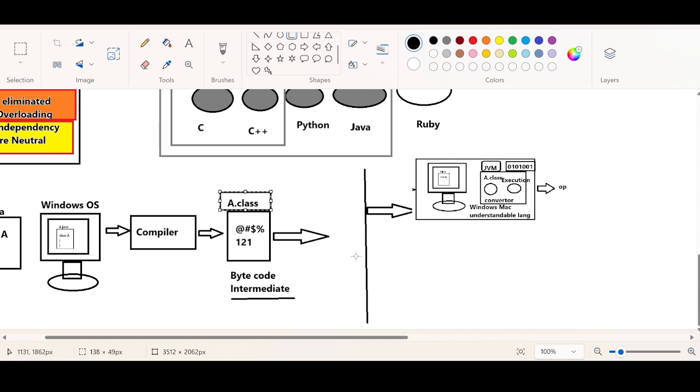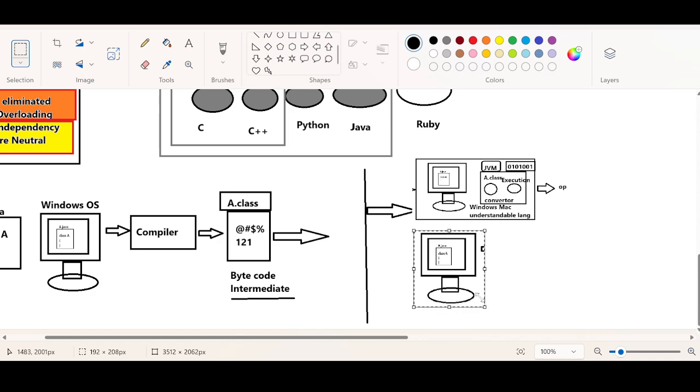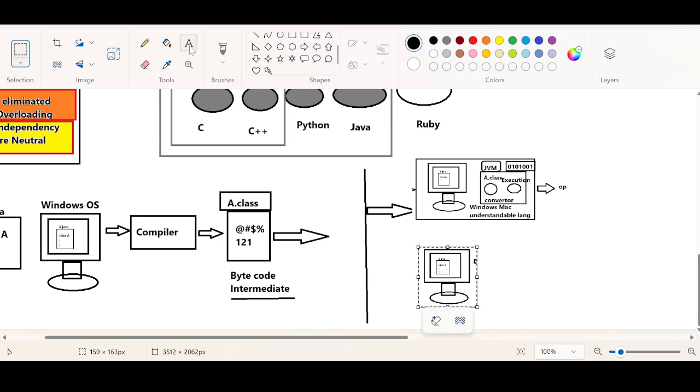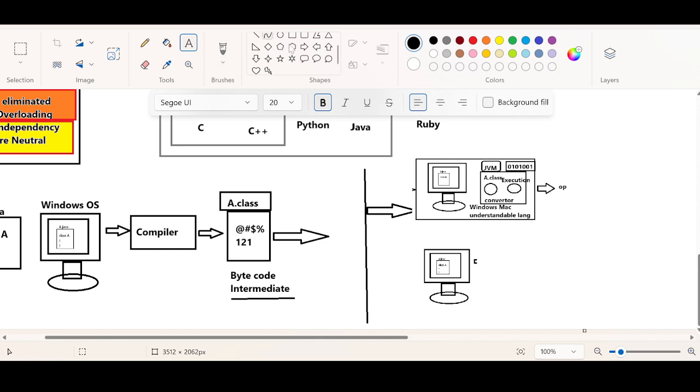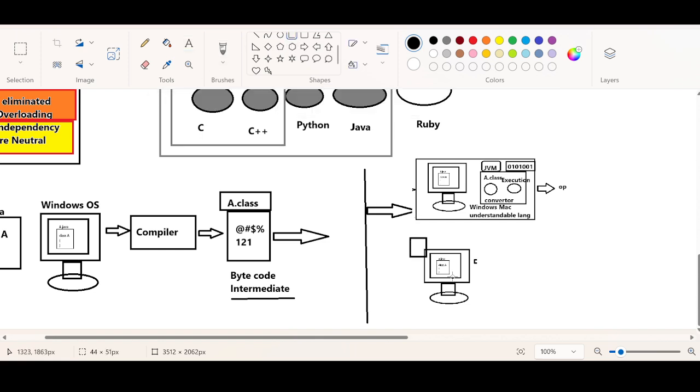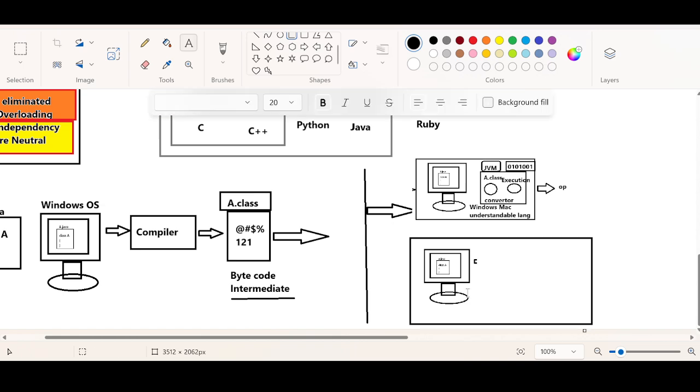The problem is you are using Windows operating system, but the person to whom you are transferring this .class file may be using a different operating system. What operating system may he be using? He may be using an operating system like the Mac operating system or the Linux operating system, right?